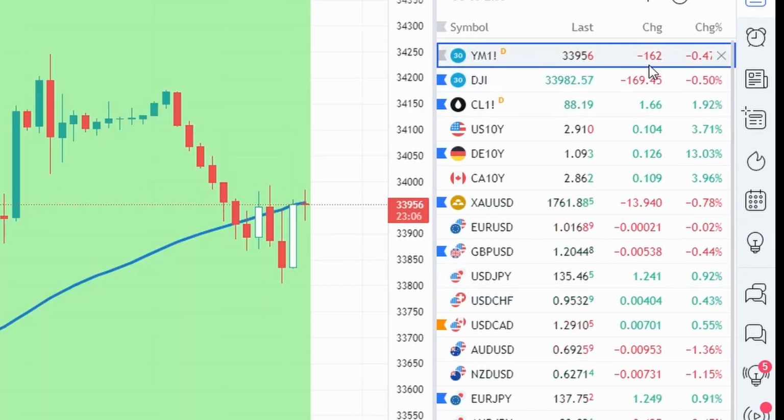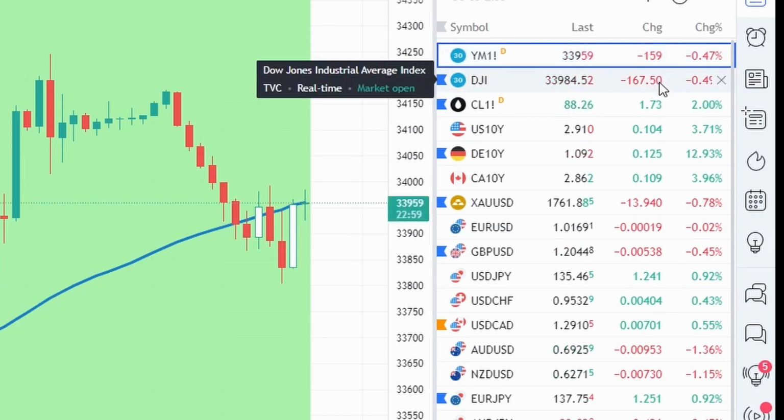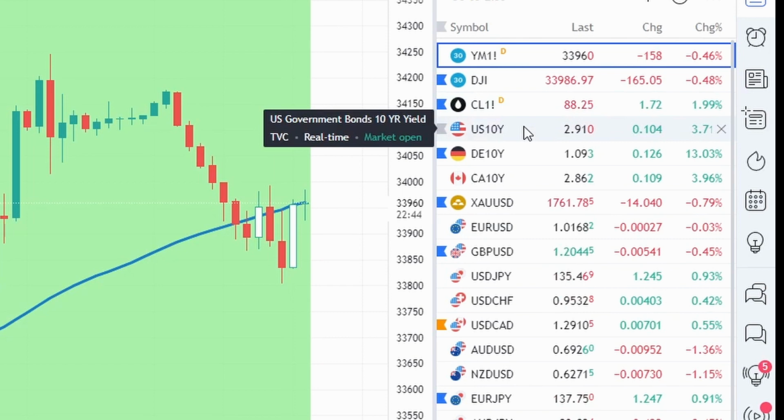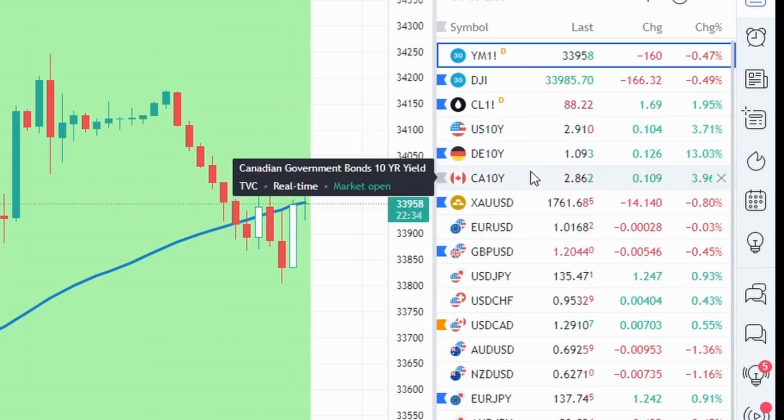And what I look for is the change. If you take a look at this, I can tell you right now that Dow futures are down 150 points. It's pretty much where the Dow is because the US stock market is open when we're doing this recording, but that's the way to interpret it. Below that is the Dow Jones Industrial Average itself, then oil futures contracts, the 10-year US Treasury yields, and you can copy these symbols for your own watch list. The German 10-year yields, as well as the Canadian 10-year yields. So I like to watch those very closely.